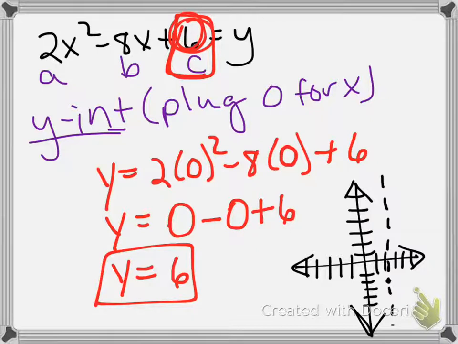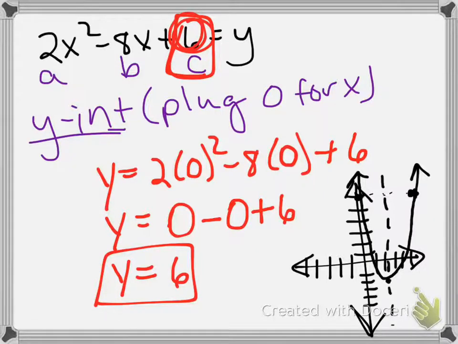So I also know that my y-intercept is 6, so on my y-axis I go 1, 2, 3, 4, 5, 6. Remember that because there's symmetry, if I go across over here and mirror that point, then that is where my U is going to be. That's how you graph it.